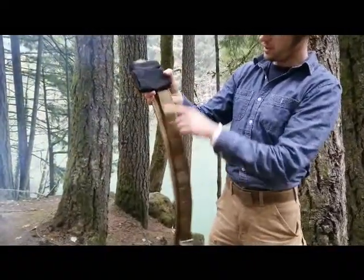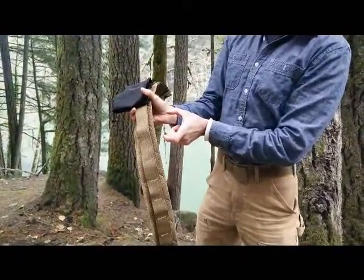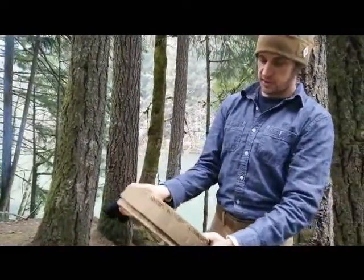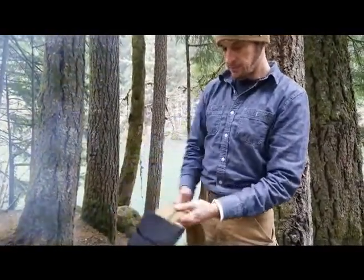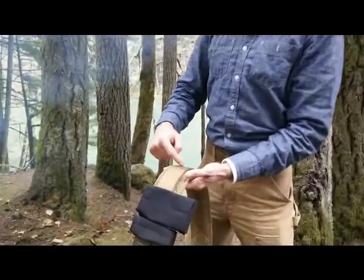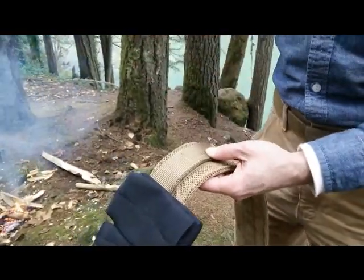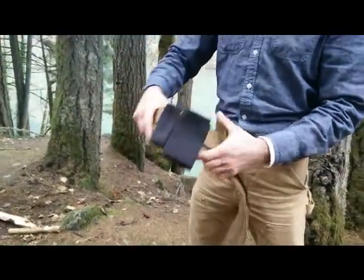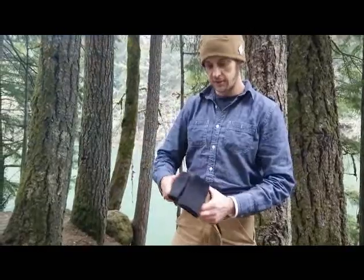You'll notice on this belt it looks a little lumpy. That's because the Velcro and Hyplon — we do pinch it a little bit so that when it's wrapped around your waist, it doesn't wrinkle underneath. Once it's curved around your waist, it's nice and smooth. Another feature: we do two and a quarter to two and a half inch spaces between these channels, rather than three inch. If it's on a plate carrier or something flat, you want three inch because these things won't fit right next to each other. But because it's going to be on a curve, we do it shorter so they get closer together and there's no gap between them, so you can maximize your real estate on your belt.